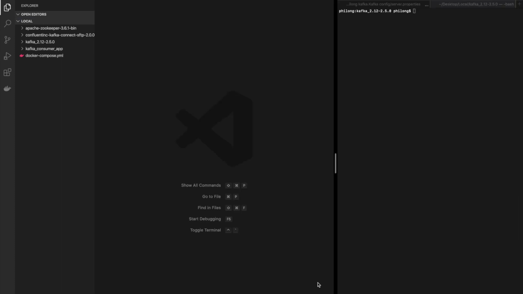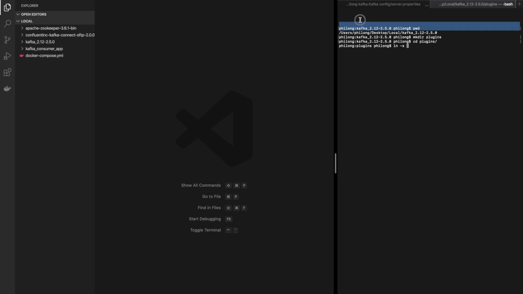Now we can run Kafka Connect, but before that, there's a couple things that we need to configure. First, we need to link the SFTP plugin to the Kafka folder. So let me check my present working directory. Right now, I'm currently in the Kafka folder. I will make a new directory for plugins and change into there. And now I will make a symbolic link to the SFTP plugin.